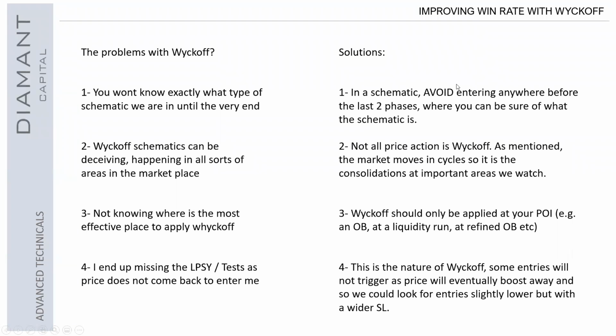First of all, let's identify the problems with Wyckoff and then solutions. The first one: you won't know exactly what type of schematic you are in until the very end. That's very true. If you understood what was going on in distribution and reaccumulation and vice versa, you understand that you might not know what type of schematic you are in until the very last phase, until you see that significant break either up or down. So the solution for that in a schematic: avoid entering anywhere before the last two phases, where you can be sure of what the schematic is.